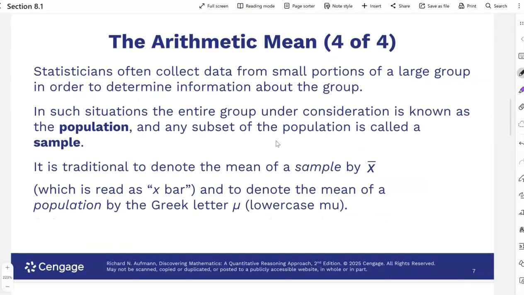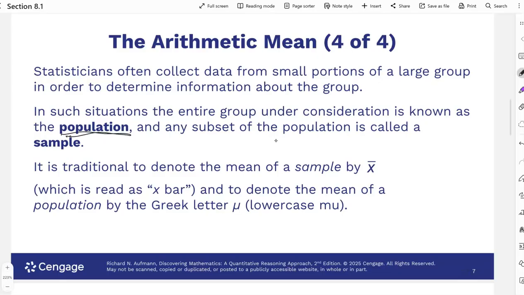Now, when we start collecting data, we can collect it and think about it in two ways. We could think about it in terms of a population, which is the entire group that we're looking at studying, and we can think about a sample. So let's say we were looking at collecting the average voting age of Americans. The population would be all Americans who are eligible to vote, and we could collect information from every single person that's eligible to vote, but that would be really tedious. But that's what the population would do.